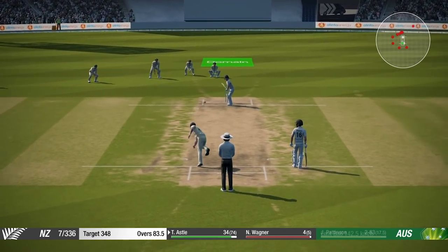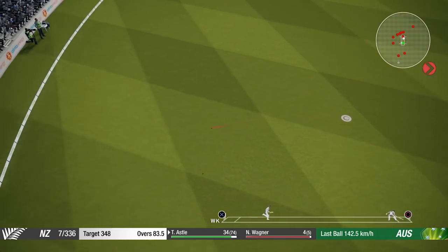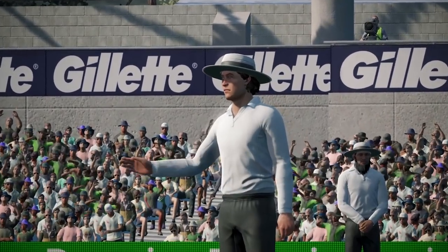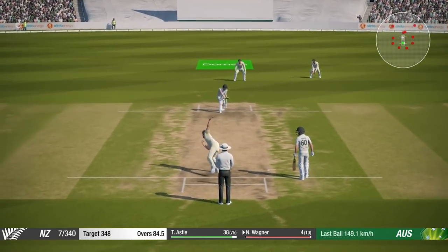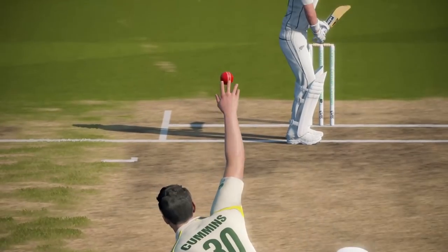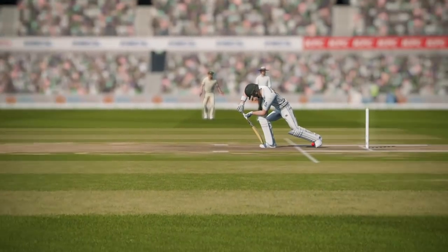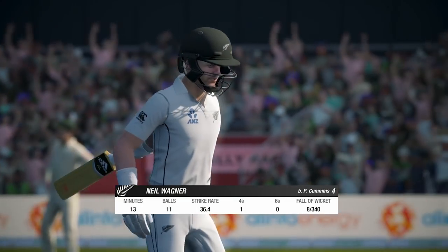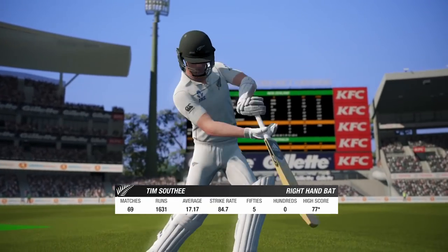14 for New Zealand to win, make it 12. And down the ground goes Astle — it's four more. They need eight. Through the legs by Cummins, this time through him, to the stumps. And Wagner will depart. He just couldn't get any bat on it. Look at the swing from Pat Cummins — middle and off stumps out of the ground. Wagner goes for four. New Zealand eight down. Australia with a sliver of hope.